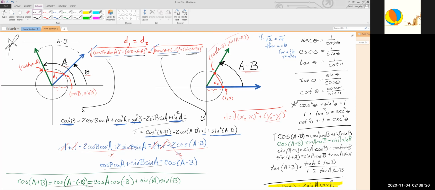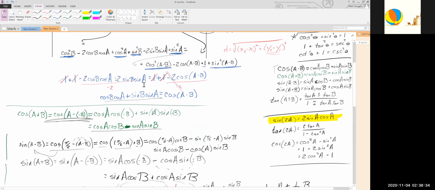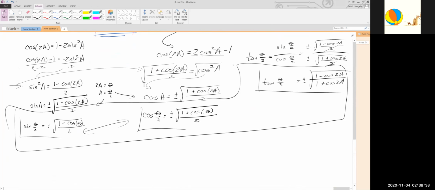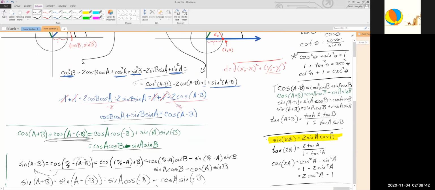Now, hopefully this wasn't too horrifyingly overwhelming, but I want to remind you that no one's going to ask you to go through and do all of these derivations. No one's going to ask you to have these memorized. I do recommend you memorize this one, the double angle formula for sine, particularly for any of you going on to calculus or physics. It'll make your life just 100% easier.